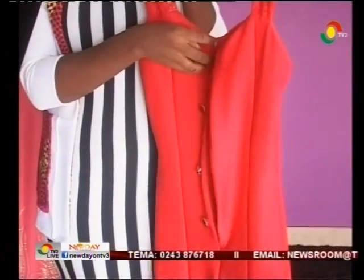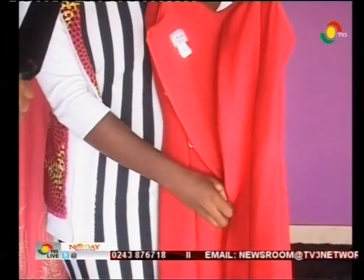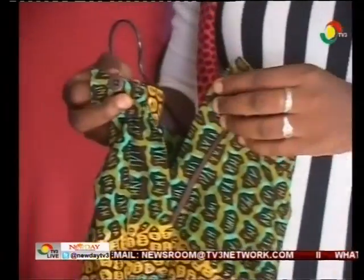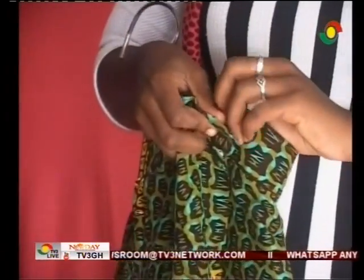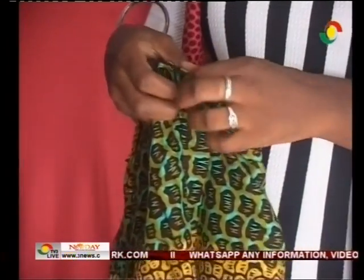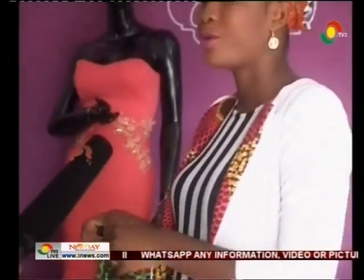They just show. Functionality, something like this, we use this button to make sure you're tightened up, and this is what we use for functionality. So the other ones are for decorative purposes, where you have a zip but yet you want a button. But these are to make sure nothing pops out anywhere.